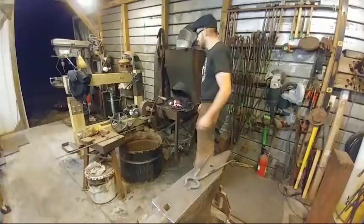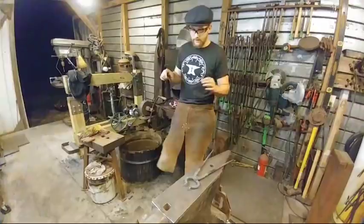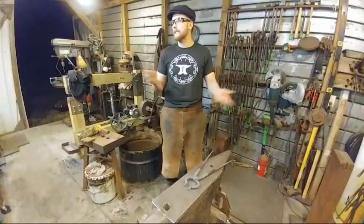From what I know, from the guys that I've talked to, they did not really worry about it that much. There is some mythology, I'm not sure if it's mythology or fact, around Japanese swordsmiths who would throw water on the anvil to help blow off the scale, things like that.